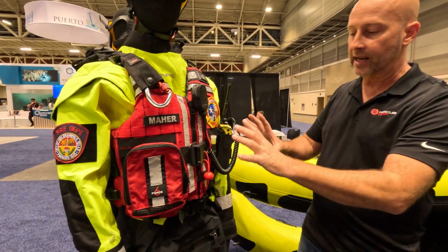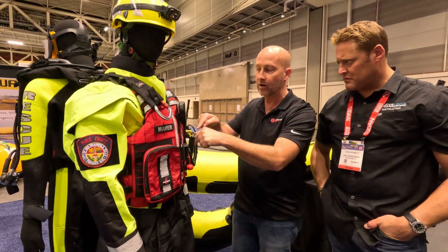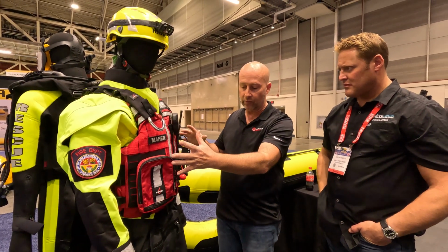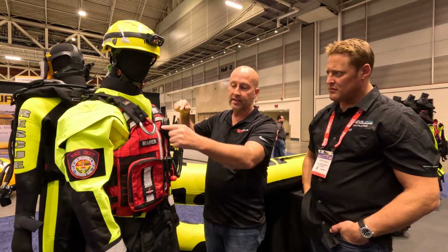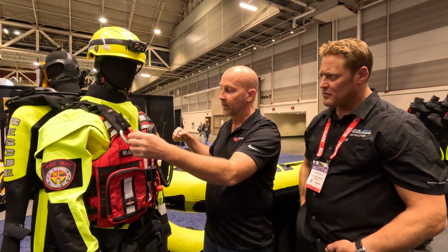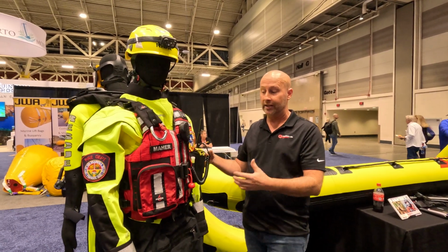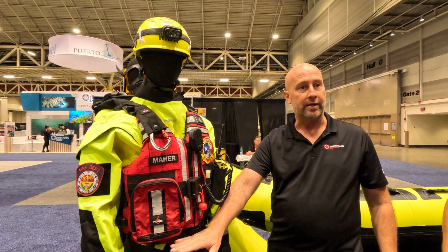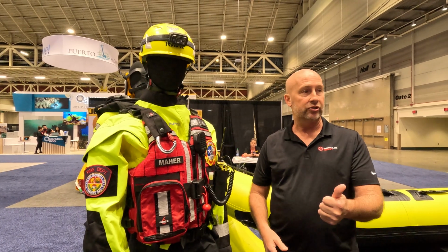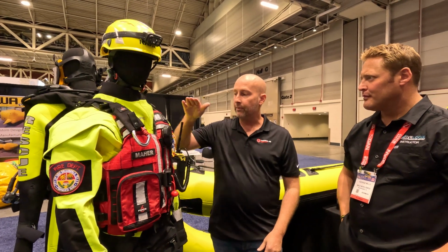Also, what you're seeing here is a MOLLE platform where they can add pockets, add radio holders, put light sticks in there. They can brand it with who they are, because normally there's a bunch of teams working together. The ability to mount a knife. This is a self-extrication leash, and then a dry suit that is breathable, which is very unusual if you come from the dive industry, because in Hurricane Katrina, since we're here in New Orleans, when they were walking around looking for people, that water from waist down had sewage, it had hydrocarbons, had fuel, everything was in the water. The top part of the people walking around, it was 100 degrees and humid.